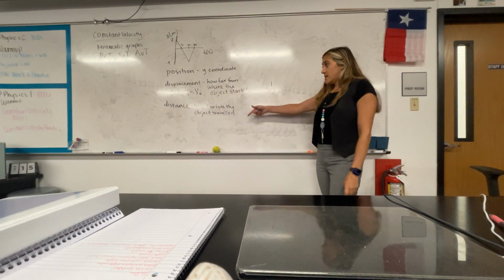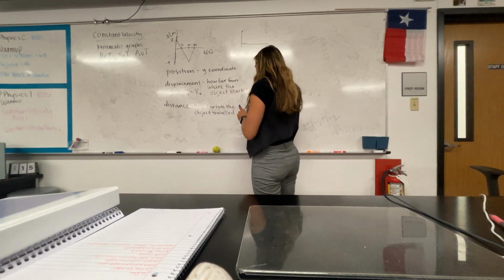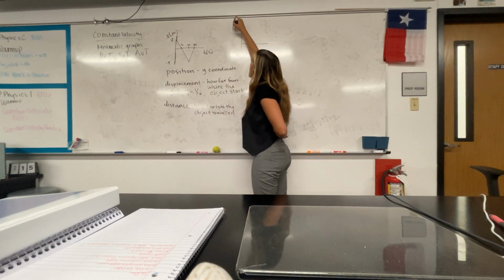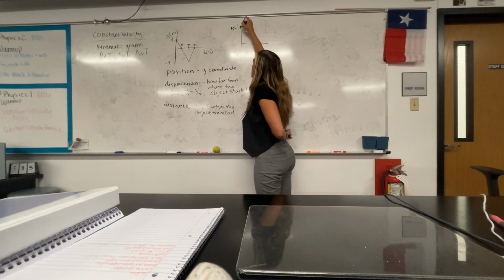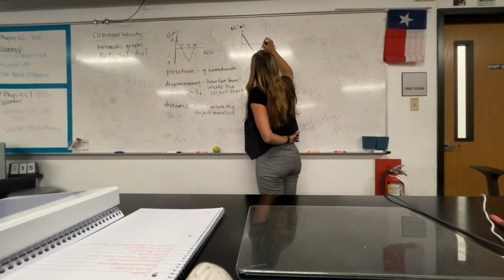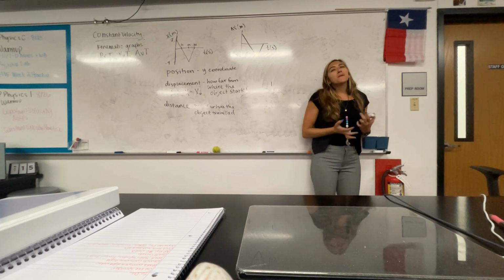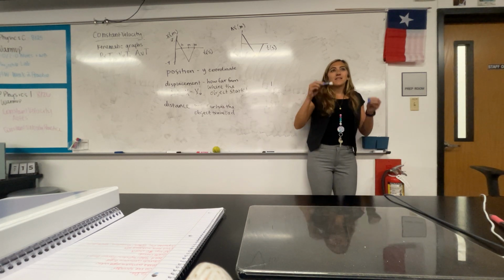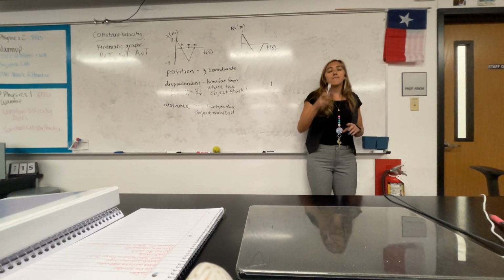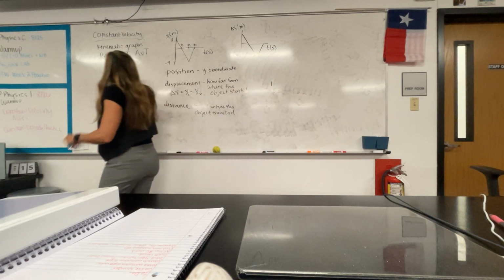The other 2 are this list. I could, instead of giving you a position graph, try this marker over here. Instead of giving you a position graph, I could give you a displacement graph. I'm going to make it the same graph. Displacement and position graphs are largely the exact same thing. Okay? They're 90% the exact same thing. So is displacement? No, it's not. It's still in this list. So this is the main one.